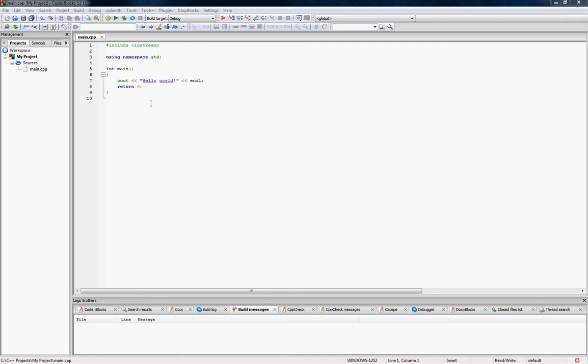So let's take a look at the individual components of this program right now, even if we don't understand them all right now. The basic overview is this is what's called a preprocessor command. You'll recognize them because they start with a little hashtag here. Basically, those are instructions that you're giving to the computer before the program even compiles, before it even starts to run. These are things it knows it needs to do right off the bat.